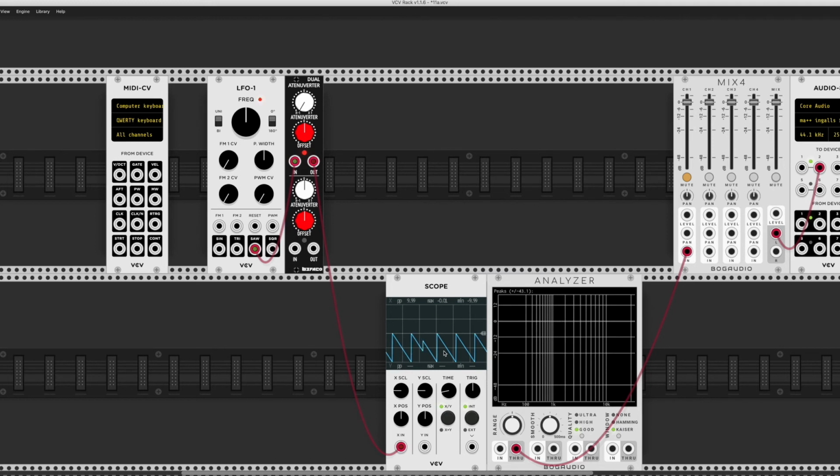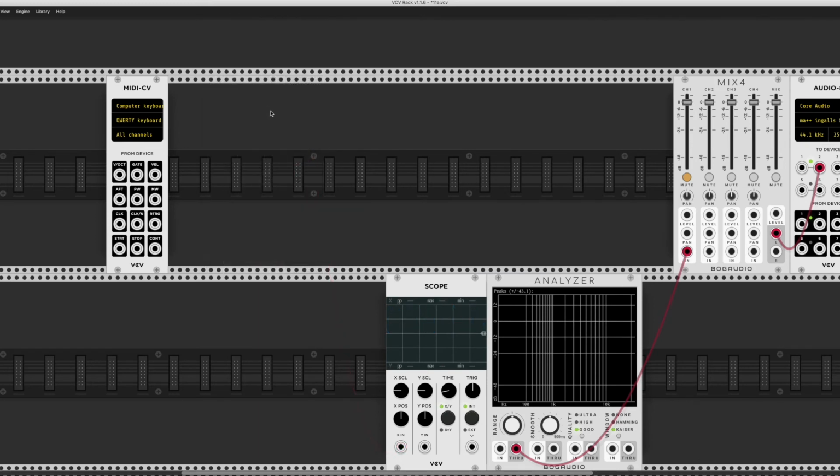And if we wanted that negative going sawtooth to be in the normal LFO unipolar range, then we just push that offset up, and it moves our LFO into the positive voltage range, which can be really handy if we wanted some slow LFO modulation that's moving downward. Pew, pew, pew. We could use this dual attenuverter to get that.